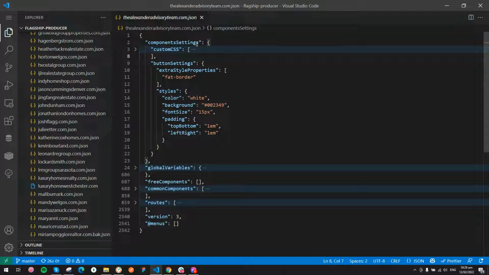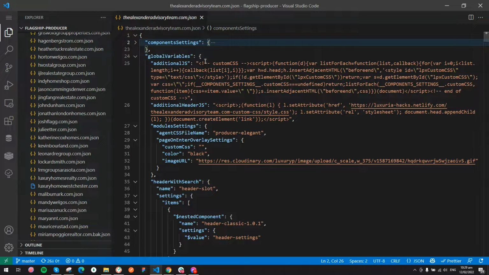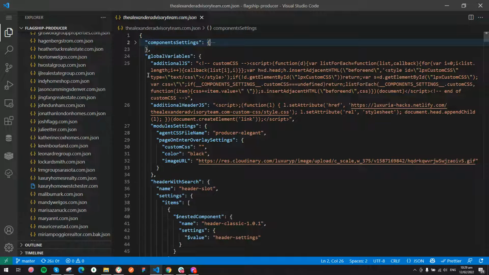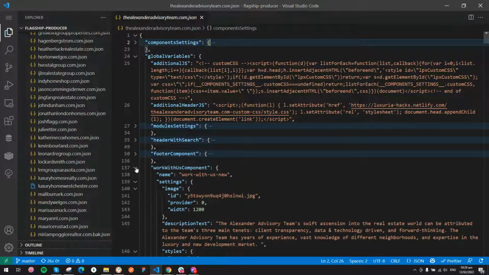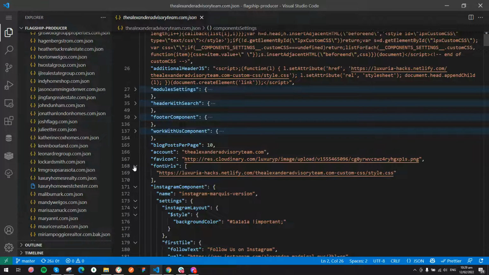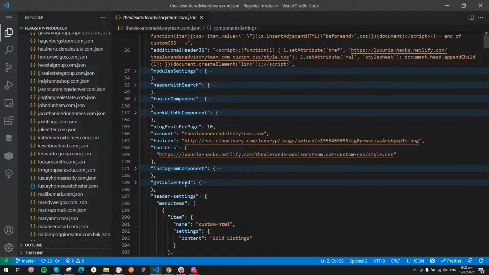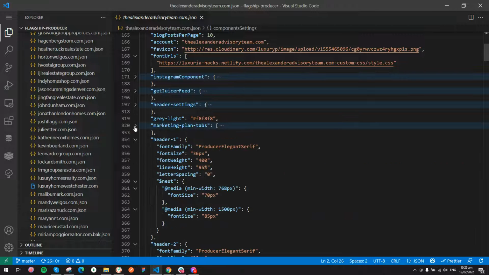So let me proceed to the next one, the global variables. So we have here the variable additional JS and additional header JS, and what else? And so on. You can just minimize all the global variables, and yeah, all of this, the Instagram component, the user feed, we have the header settings, all of the global components.